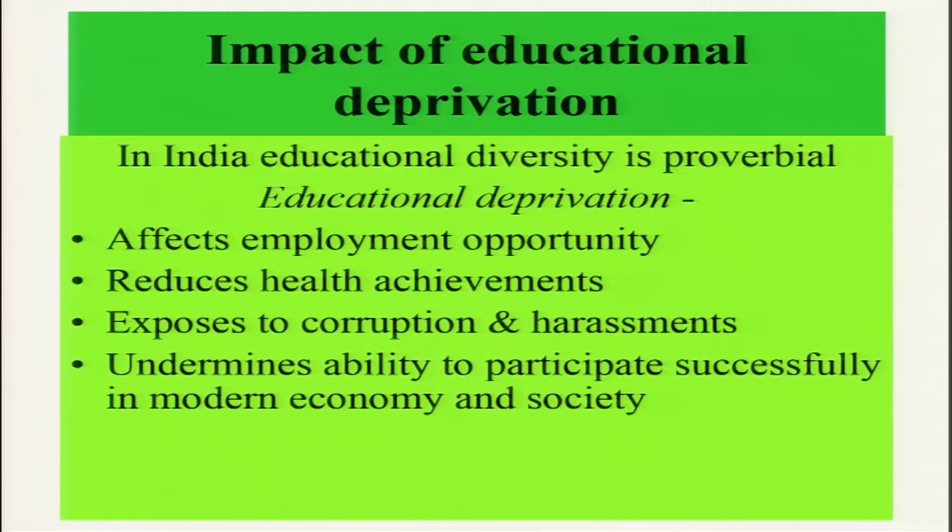So, she will have to put a thumb impression without knowing where she is putting it and what condition she is agreeing to, and she will have to depend on some middleman to help her in all these matters. This exposes her to a lot of corruption and harassment, and it undermines the ability to participate successfully in the modern economy and society.